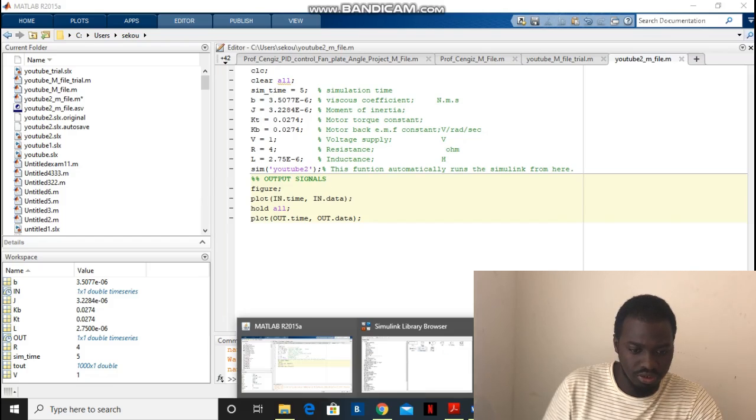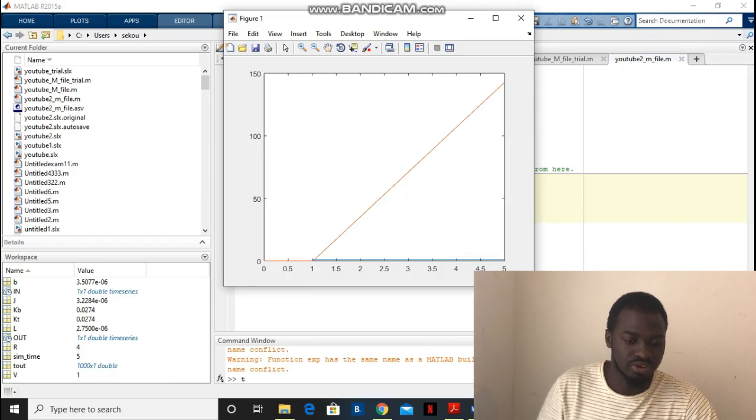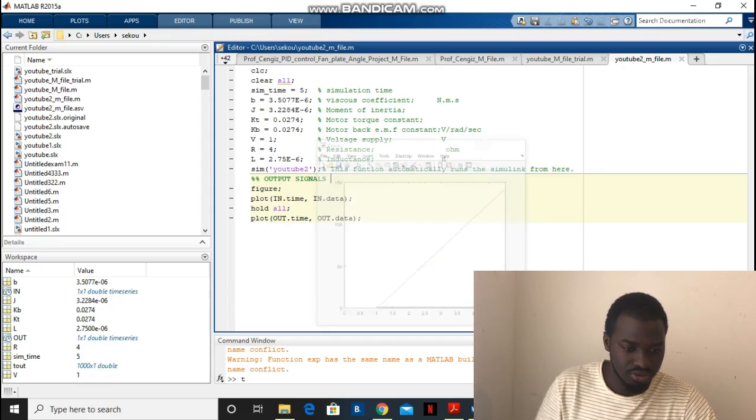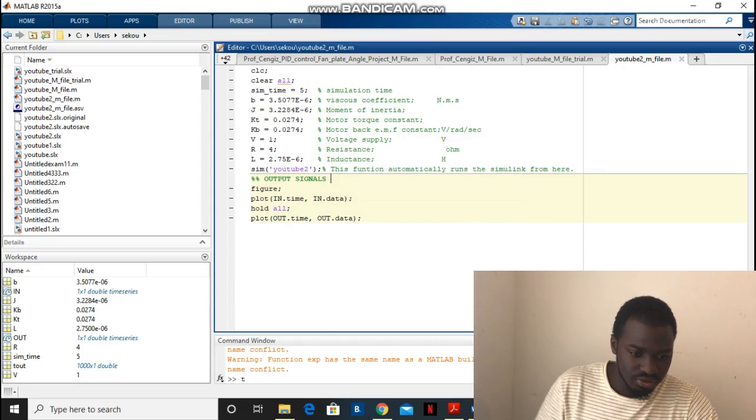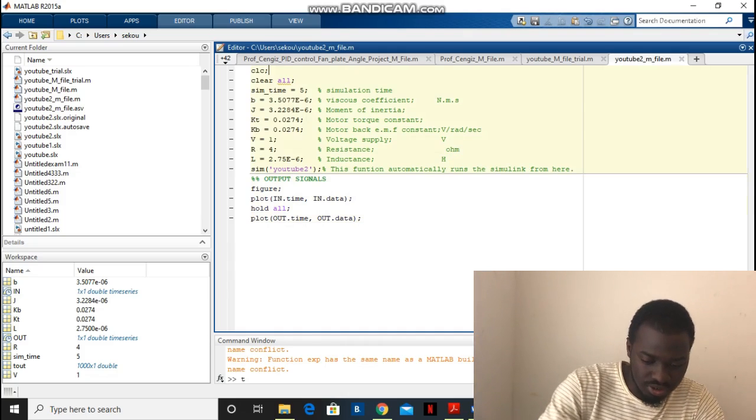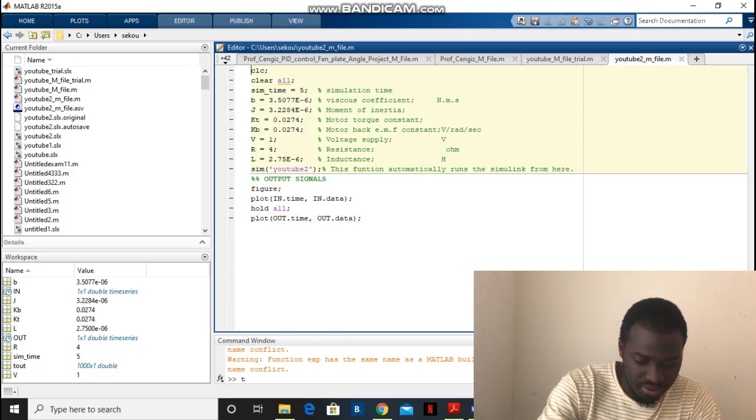Okay, let me show you the graph. Yes, this is the graph that we were expecting. As you see, the system is kind of aggressive, so we'll try to control it with the PID. So let's define these terms as our plant.